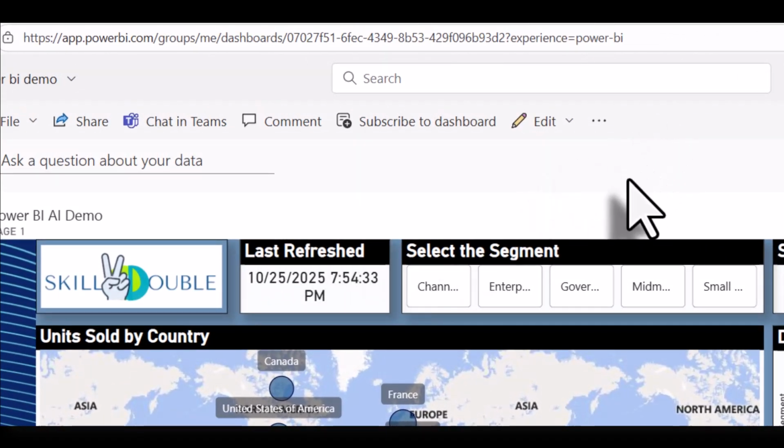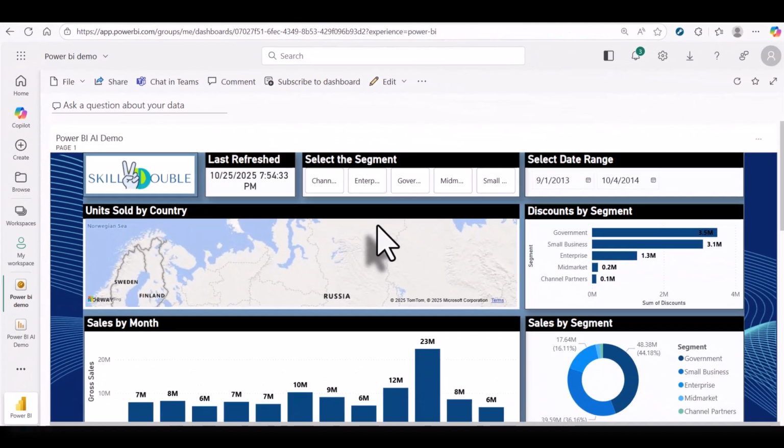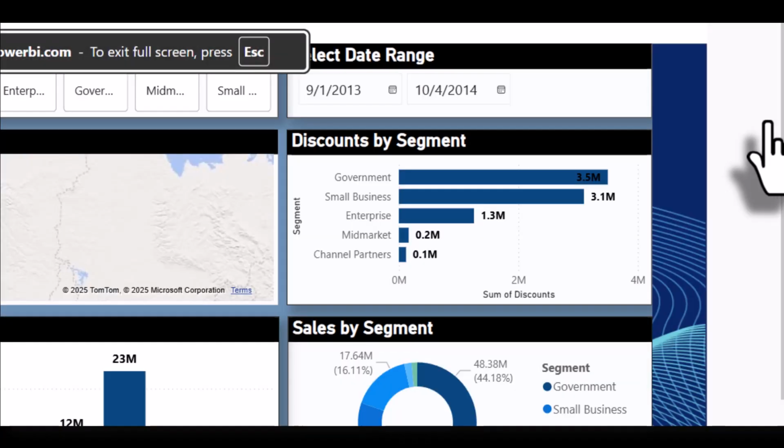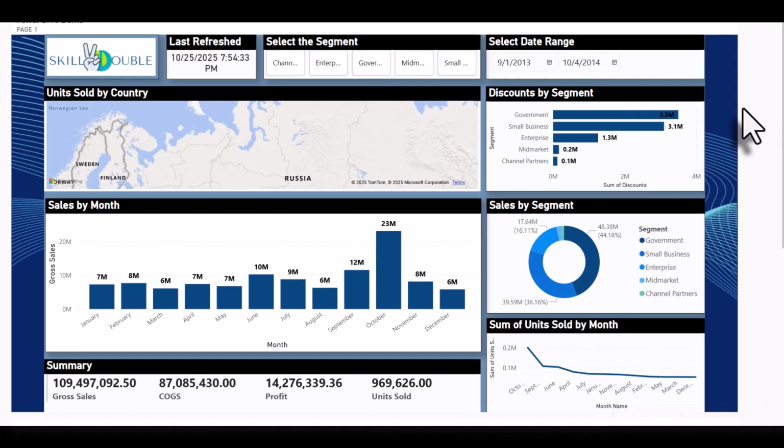So now what we will try to do is, once the dashboard is done, you will try to open it in full screen mode when you are presenting it. So this will help to see the data in full size, which will help the viewers to check the details properly.